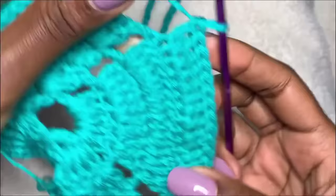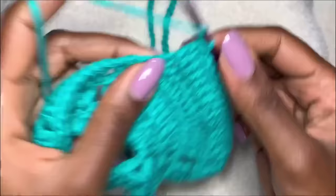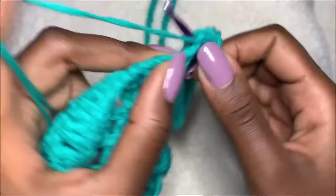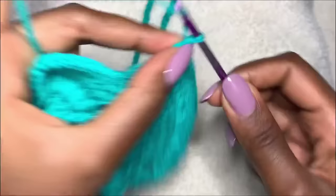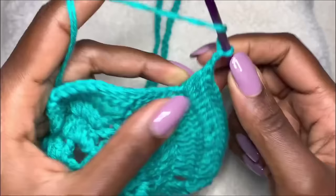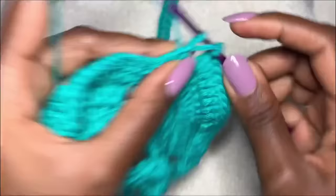So we've reached the second last stitch and we have one stitch left here, and this stitch is going to get two double crochets. So we've only increased in the very first here and the last one. So chain two, skip the next chain two space, skip this stitch and go into the middle stitch of the three double crochets and place three double crochets.